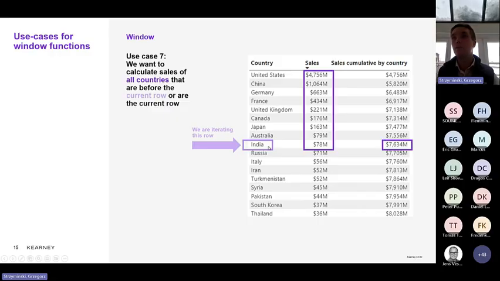So that the value for India is the sum of all rows above it, plus the current one, because it's cumulative. And you can easily check that this actually works because, for example, the value for China for the sales cumulative is the value of China plus the value of United States, and so it goes. So using the window function, we usually like to return a set of rows that are used to compute something like either a moving average or a cumulative sum. These are the 2 most frequent use cases.